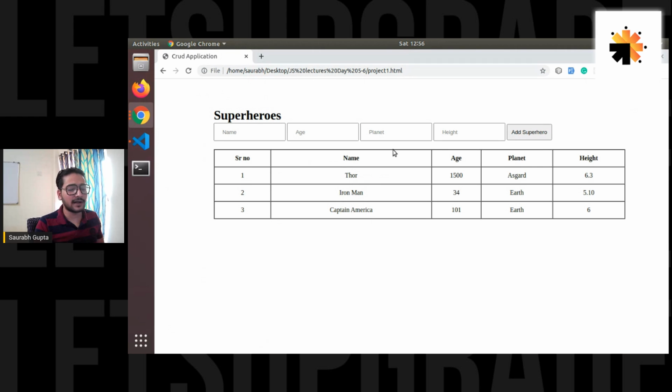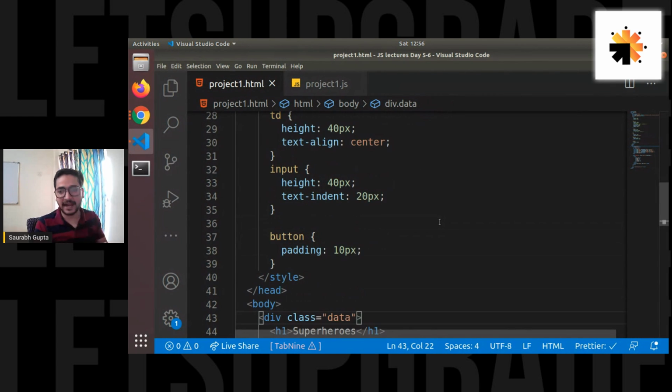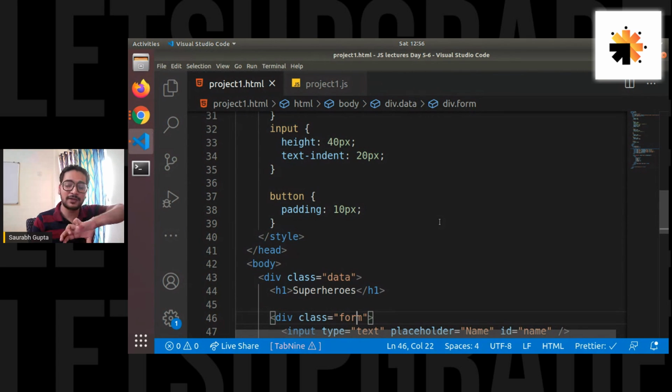No, I'm not taking height as a number right now. Rohit, I'm not treating height as a number right now. Don't worry about it, because it's not a proper decimal. In a proper number format, a decimal number goes from 1 to 10, but height goes from 1 to 12, so it's not a proper number actually. If I have to treat it as a proper number, I have to take feet separately and inches separately. So I'm not treating height as a number right now so that I can take it inside a single input, right?